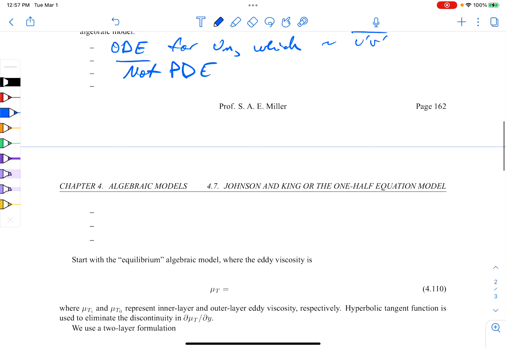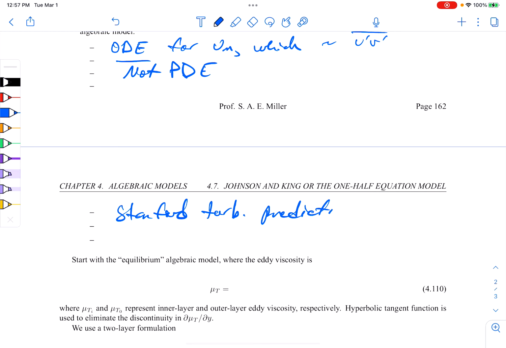It was really pioneered by a Stanford turbulence prediction workshop. And it's sort of like a little Olympics where all the CFD groups and turbulence modeling groups came in and they applied their CFD codes to tons of different flows and they see how everybody did on the same experiments. And from these types of workshops, they actually identify ways to go forward. What are the problems? And they do these things today in all kinds of different fields, like through AIAA. Like there's a very popular drag prediction workshop.